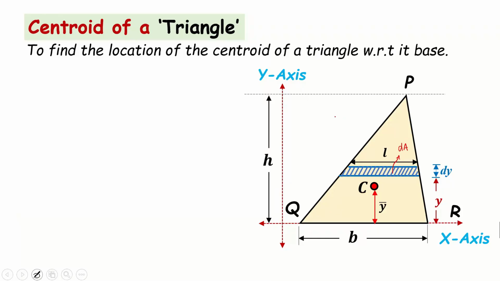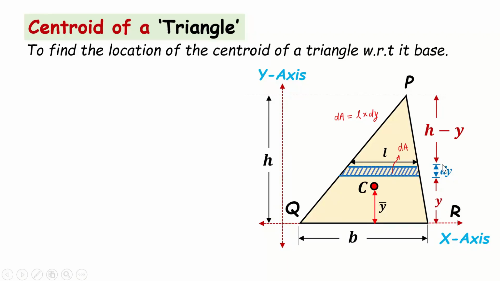We can find the area dA as the product of the length of the strip times the thickness of the strip, that is dy. That is very clear from the diagram itself. The length is going to be L and the thickness is going to be dy. So it is approximately like a rectangle, and the area is going to be dA, that is L times dy, friends. If you see in the diagram, friends, this distance, from the strip to the tip of the triangle, is going to be h minus y. H minus y, because the overall height is h, and from here to here the length is y.